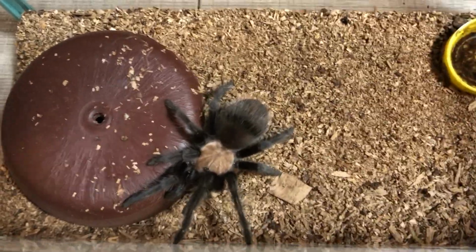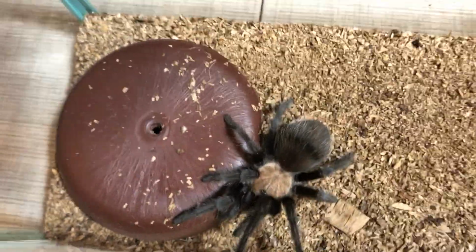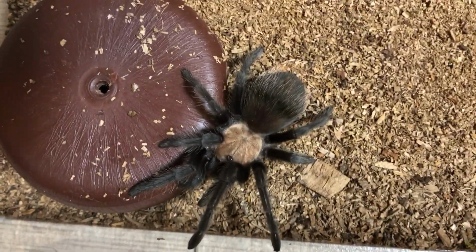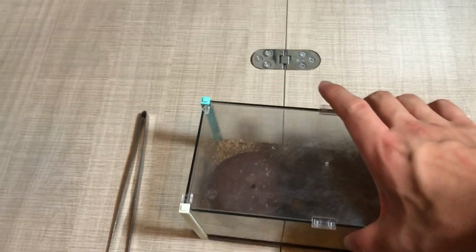This is my first tarantula, and it's my favorite one. I know it's a New World. Come on. The New World tarantulas are not lame. I mean, we got to change this mindset. Come on. The Old World tarantulas are cool. I mean, yeah, Pokey has some nice colors. Those blue and yellow and gold and whatever. But, you know, New World tarantulas aren't bad either. They're really nice.